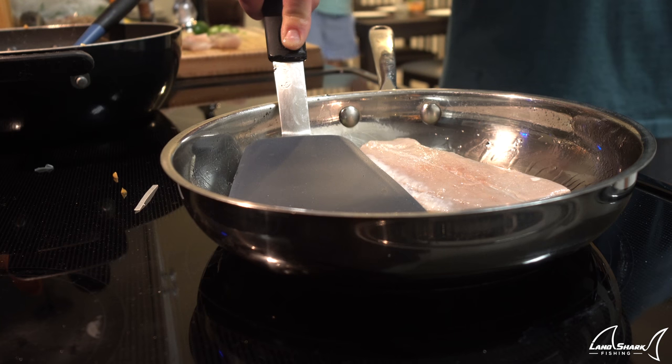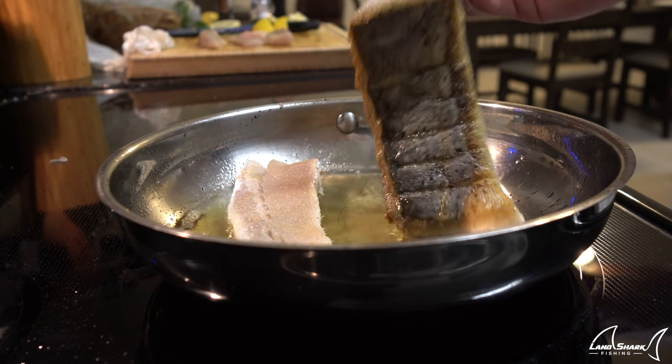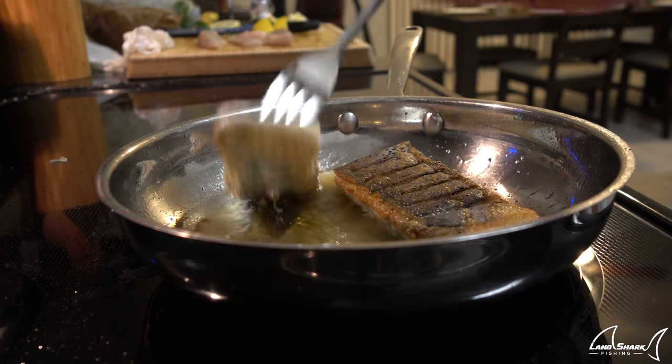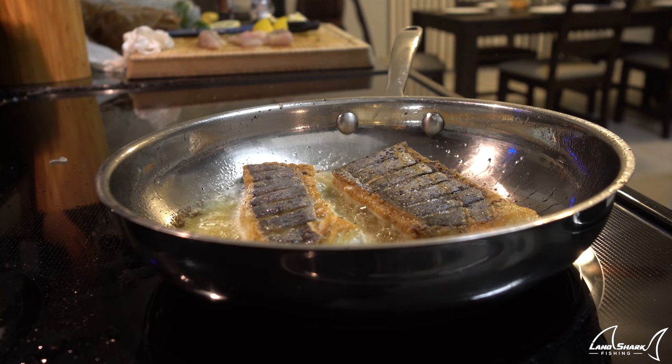on the skin side down, because you really want that skin to get crispy. That's where you want most of your heat and cooking to come from. And you guys, look at that. That's so beautiful. That just makes me excited looking at that. It was so good to eat, but you guys got to experience it for yourselves.